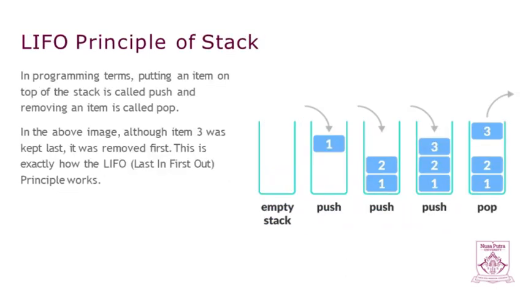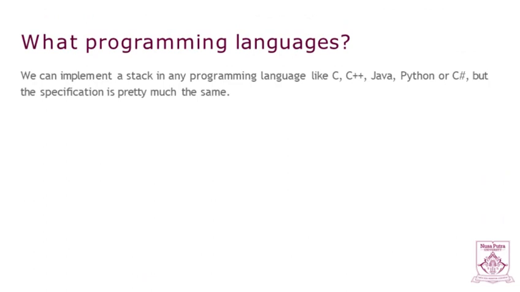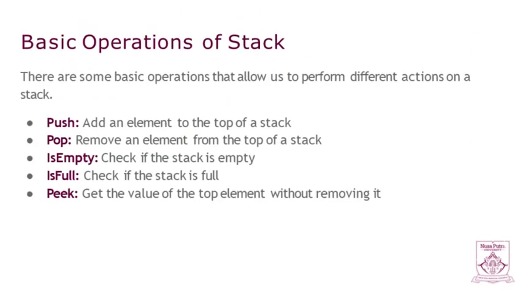So if you look at the LIFO principle of stack, this is what it exactly is. As you can see, we added elements 1, 2, 3, but because 3 is the last number you put, when you are removing elements, 3 is going to be the first number you remove. Stack is used in very many programming languages, almost all of them, like C++, Java, Python, and the list continues.